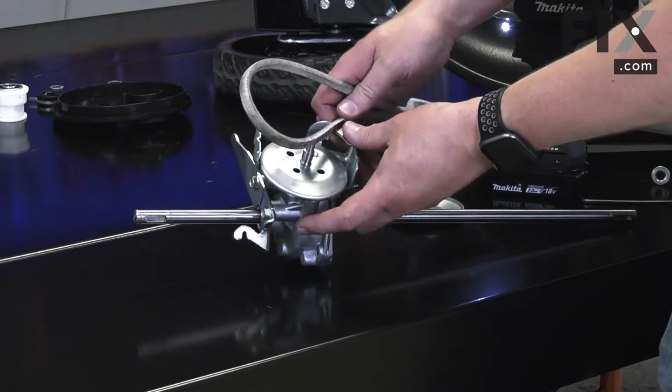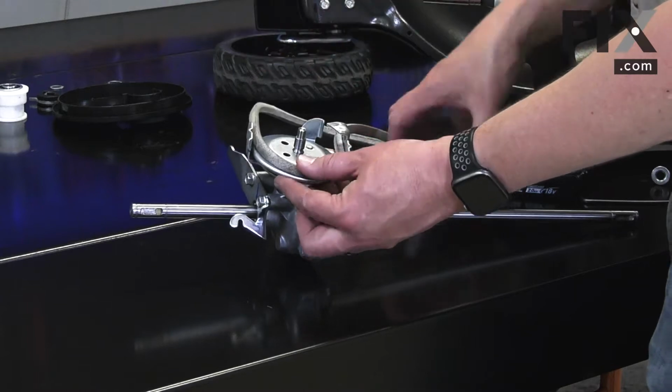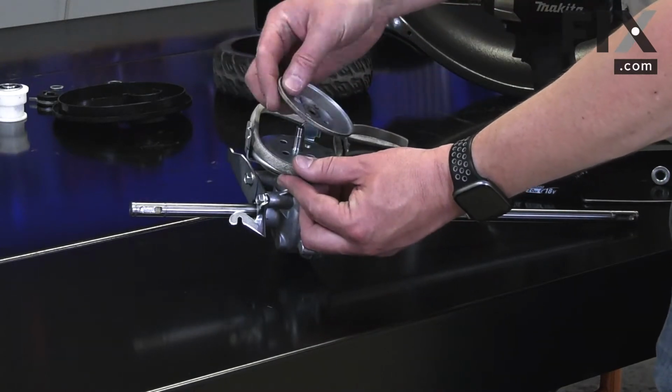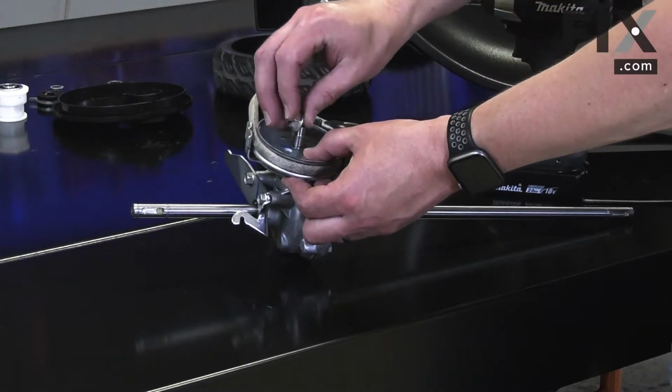I'll thread the belt through the guard and on top of the pulley. Then I'll reinstall the pulley half and secure it with a nut.